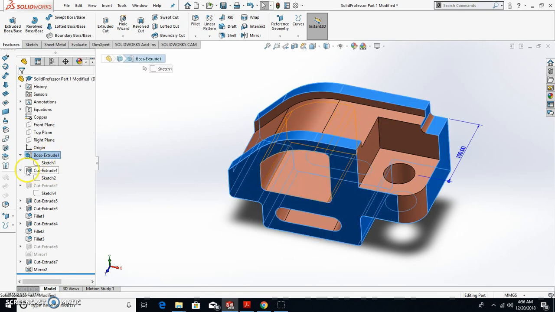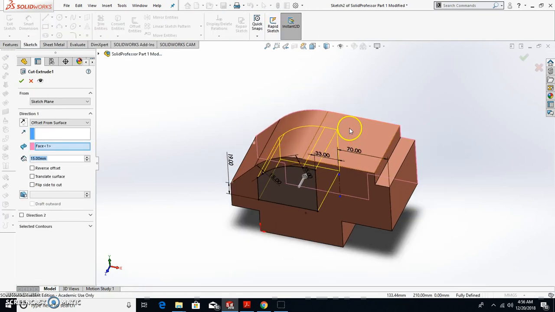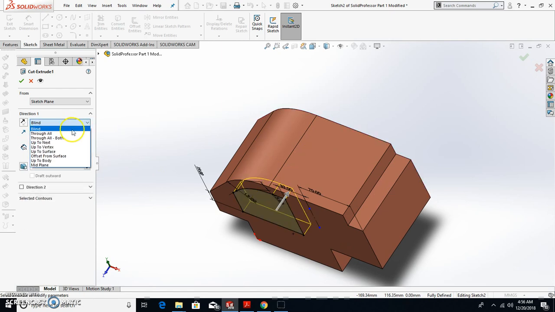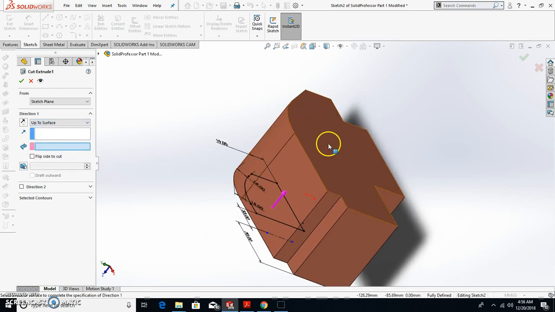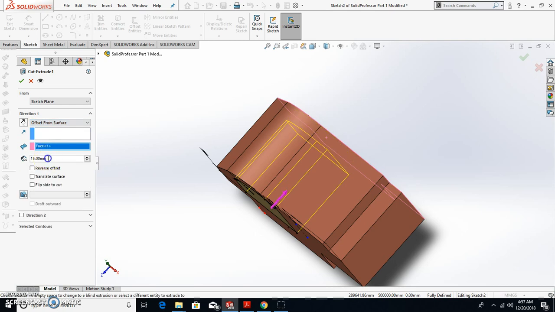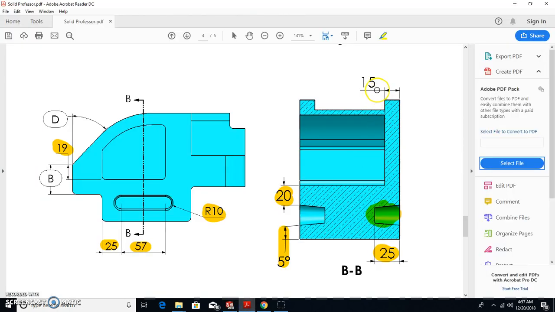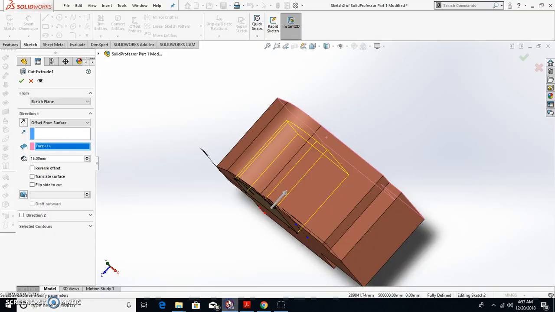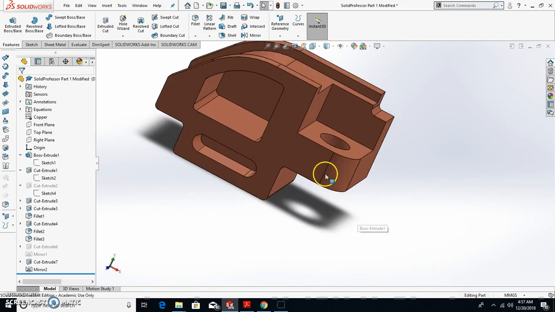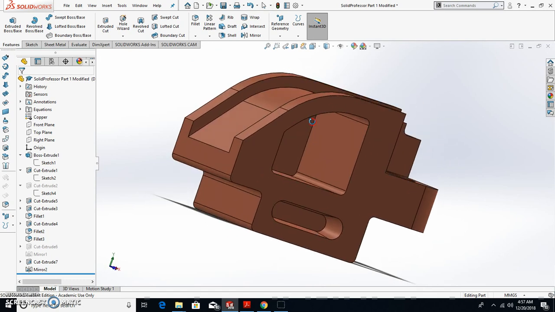So if I go up to edit, edit the feature, and instead of trying to do all the math going blind, you just click here, go up to surface, select the surface, and then basically offset from surface, and then you put your 15 millimeters in there. That 15 millimeters is coming from here, or that's where that dimension is, and then accept, and there you go. So the modifications on this part really shouldn't take you too long. It should go rather quickly.